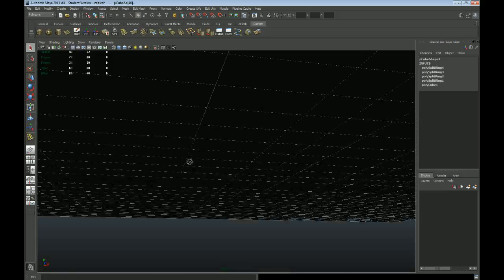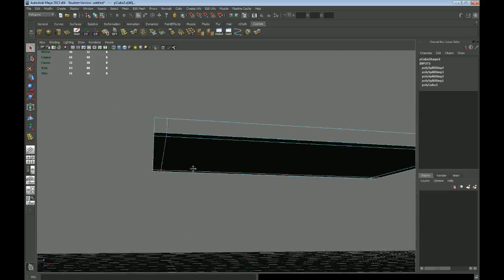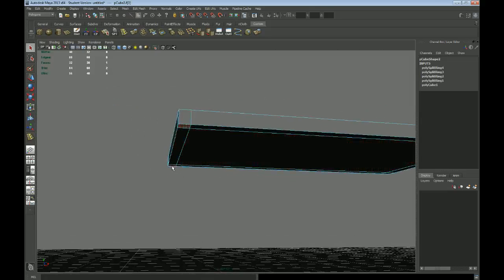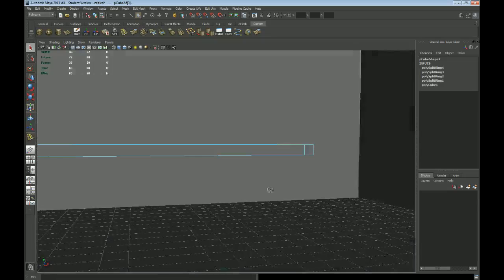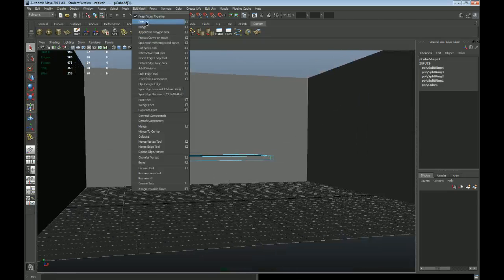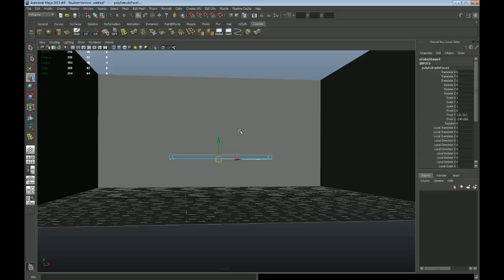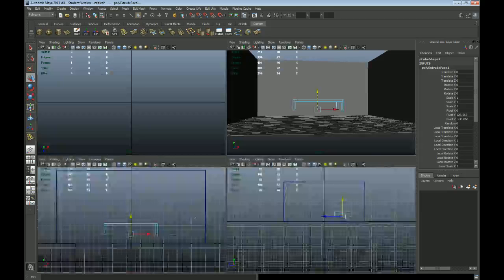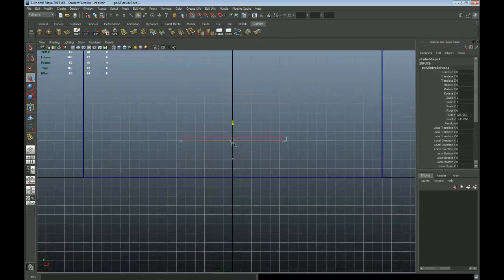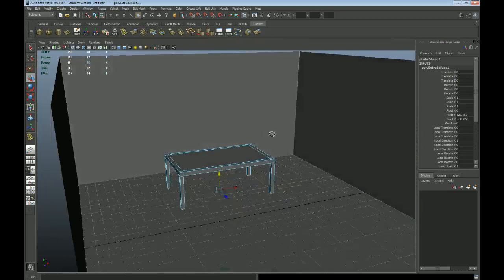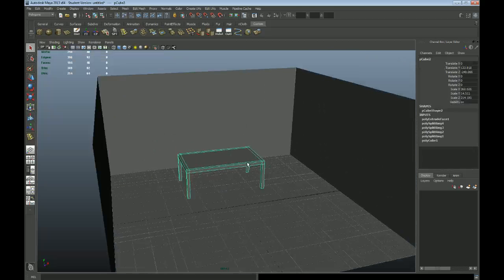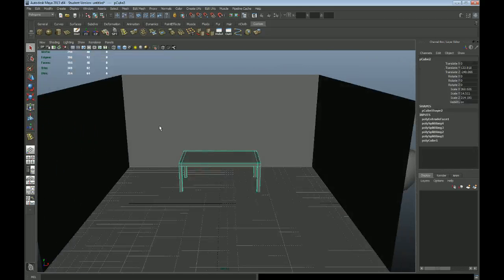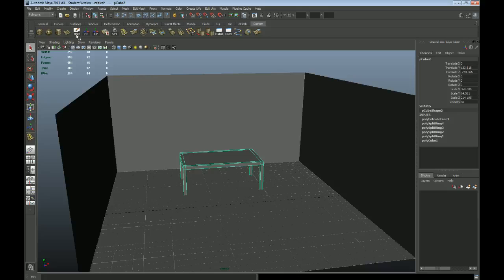So I'm going to go to my face mode. I'm going to select these, shift left clicking to select these bottom faces. Then I'm going to use my Extrude Tool and hit W just to move it. I'm going to hold down X to snap it, and now I have a table that goes right to that ground plane. So let's just show one more thing with the Extrude Tool.